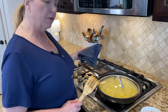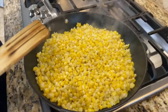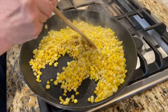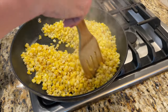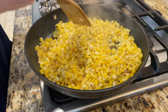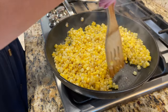This has been cooking for about five minutes now and we've left it covered. We wanted to see if we could get some color on the other side of that corn. I'm going to take it now and stir it up — let's see what we have. Oh, that is beautiful! That looks so good. At this point you could probably cover it and set it for another three or four minutes if you want to get more color on it. We've done that several times, but today we're just going to go ahead and move forward.